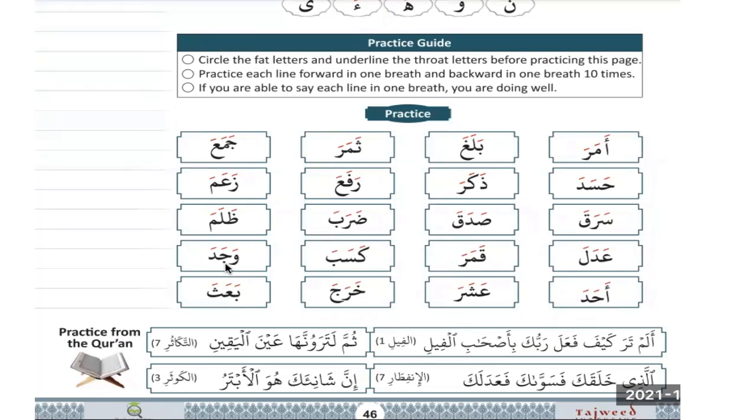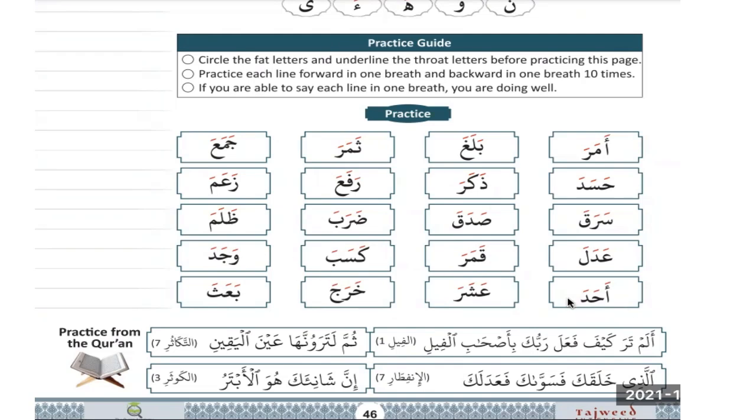Okay, so next is wa fatha wa, jim fatha ja, dal fatha da, wajada. So look at these 3 letters. No one belongs to the fat family. So all has the light and thin sound. Wajada. But wa, we will not say wa. We will circle our lips, wa, like a cipher, like a 0, and then open, then pull back. Wa, wajada.